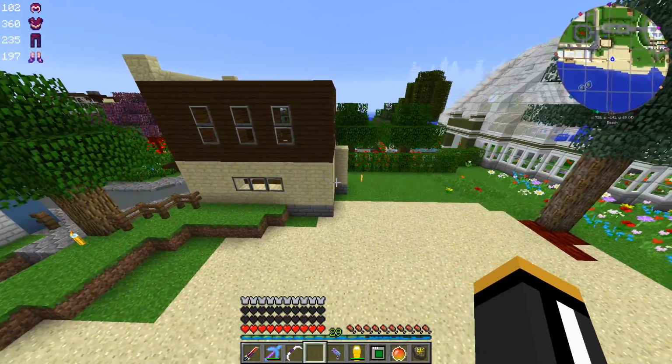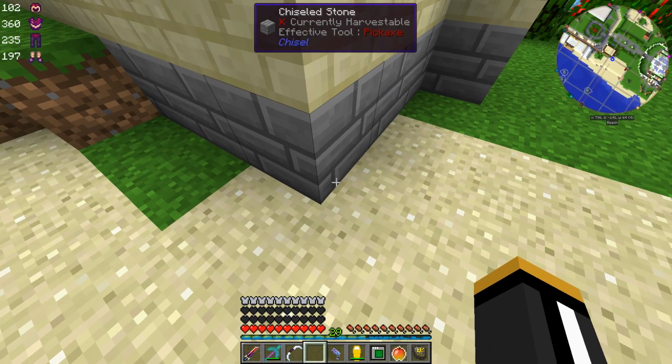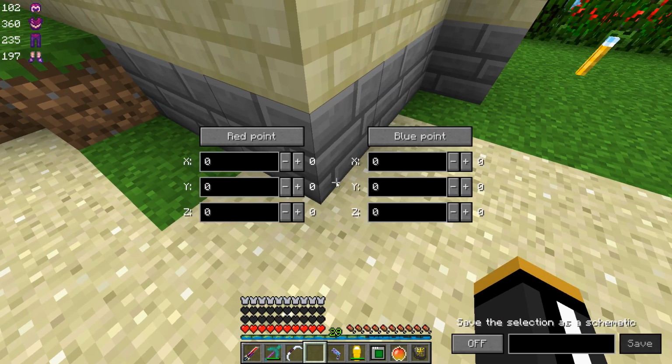We want to save a schematic. So what I'm going to do is stand right here and hit the multiply key, and this is showing us where our 2 points are in the schematic that we're going to save. So this is kind of like the area that we want to save. If we click on it, it's going to set the point right in front of us, and it's probably under the ground, which is why we can't see it.